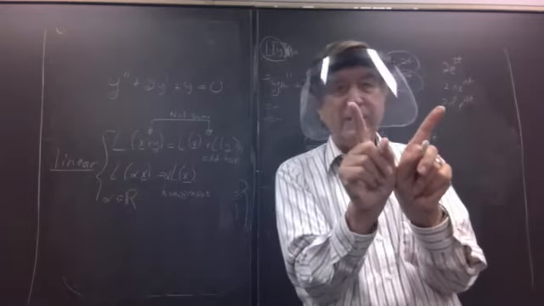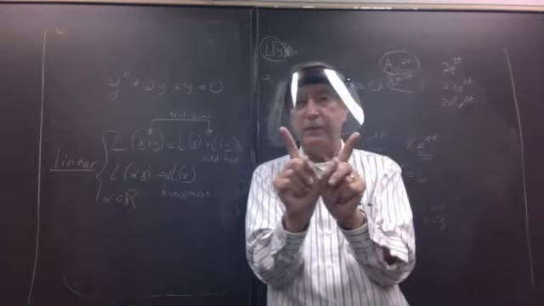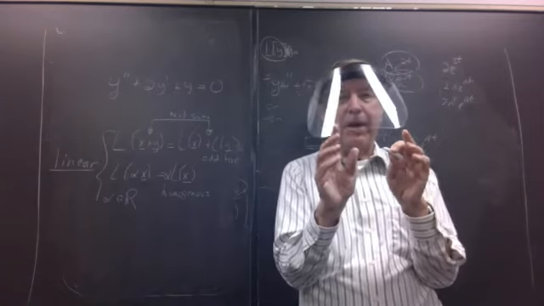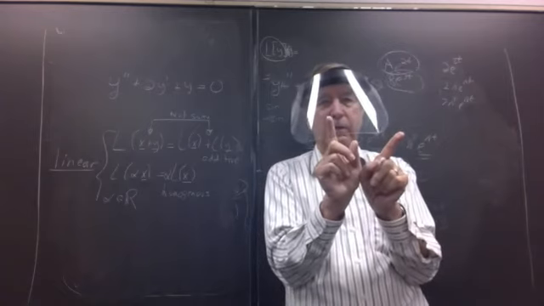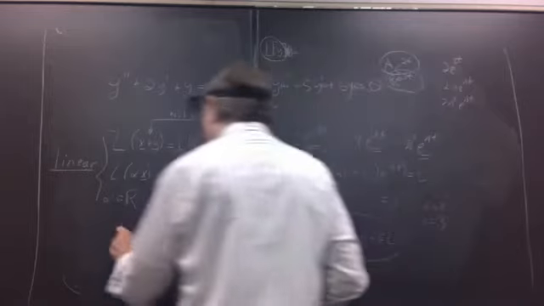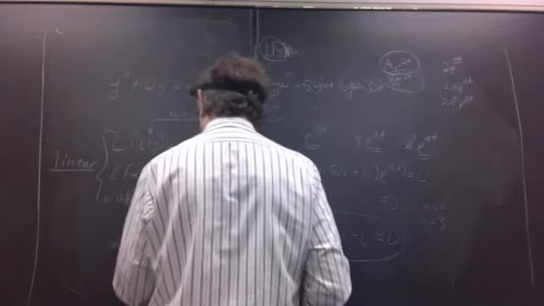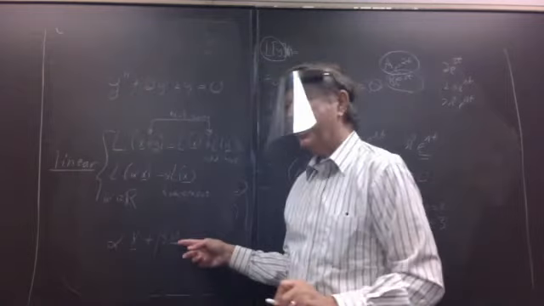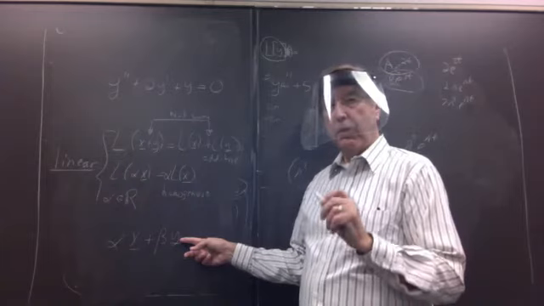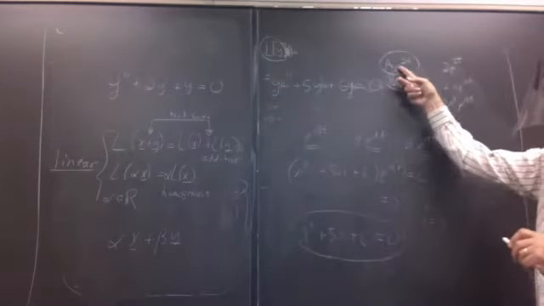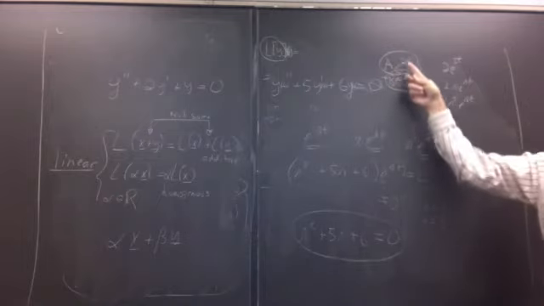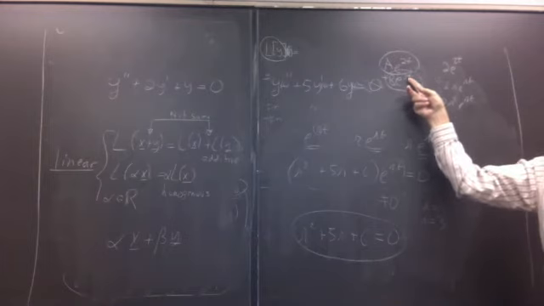And they need to do what we call span the space. And that means everything in the world is obtainable by multiplying one of those things by one number and another one by another number and adding them. When I write down alpha x plus beta y, that's called a linear combination of the vectors x and y. So when I write down A e to the 2t plus B e to the 3t, that's called a linear combination of the two functions, e to the 2t and e to the 3t.